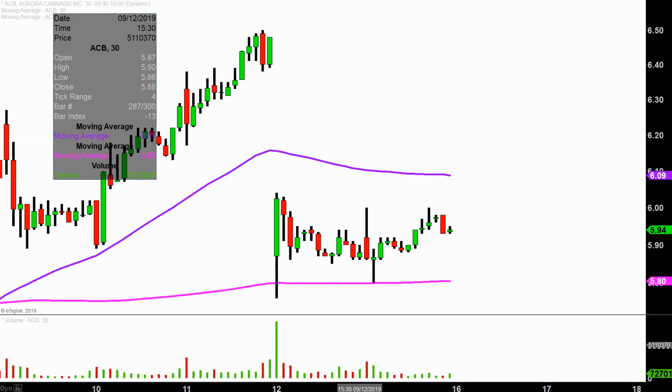I did this analysis on Thursday, and I bring that up because the one line that I really talked about quite a bit, that pink line down there, the 200 period moving average, played a big role in today's price movement. To start off the day, things were looking really rough. The day started off nice, and then in that first 30 minutes, the price flushed to the downside. And then the next 30 minutes, the price kept going down, down, and down.